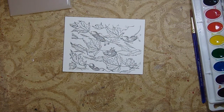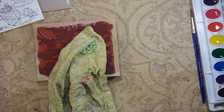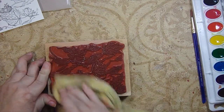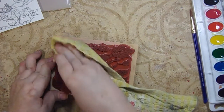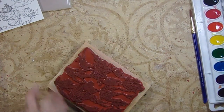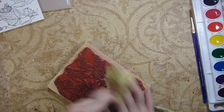And while I'm talking, I'm cleaning my stamp, because with archival ink you want to make sure you clean it right away. I'm going to put a little bit of hand sanitizer from the Dollar Tree on one of my cloths that I keep on my chair, and then you're just going to wipe over it, and you'll see when I'm done how much gray comes off that did not clean off with my regular stamp cleaner, which is 1 part baby shampoo to 10 parts water. Really, it's more like a teaspoon of baby shampoo in my pump container, so it's not a lot of baby shampoo. It's not much, but it really does foam up enough that you don't have to worry about it.